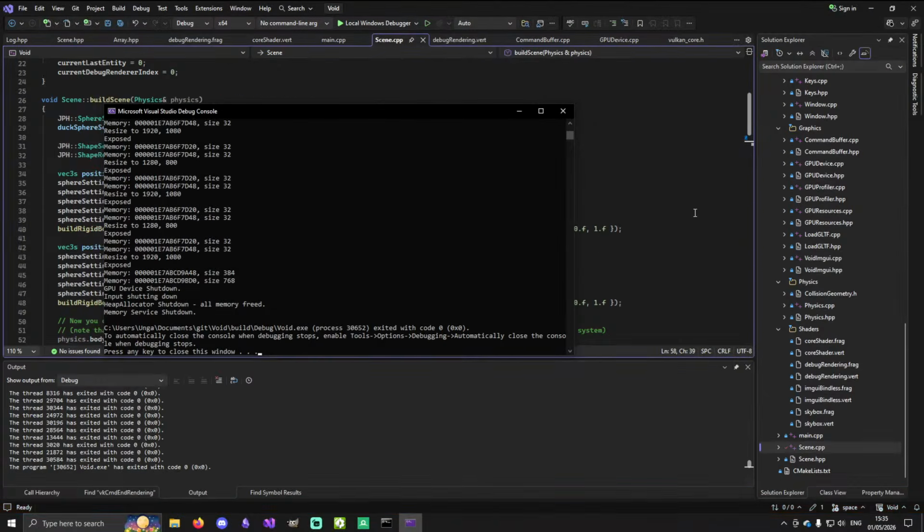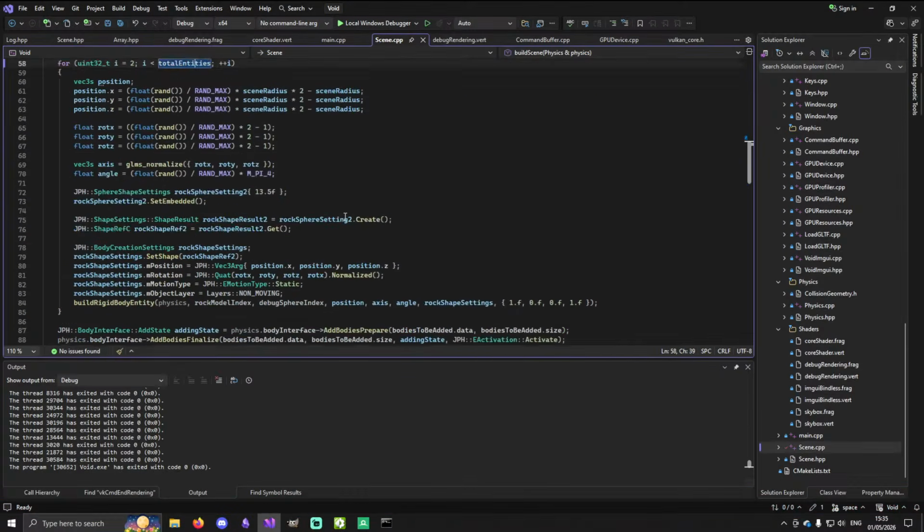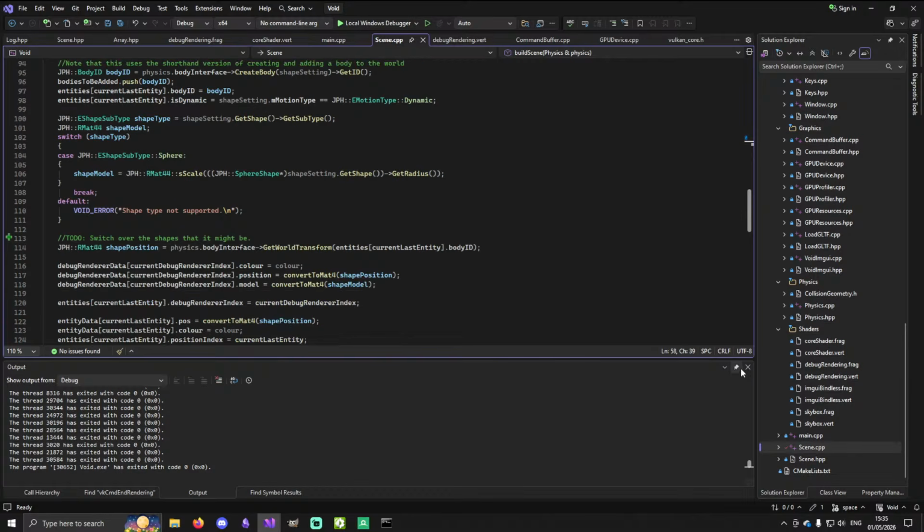It's possible that my only issue is actually with one part of the graphics. Let's disable everything other than the debug renderer.